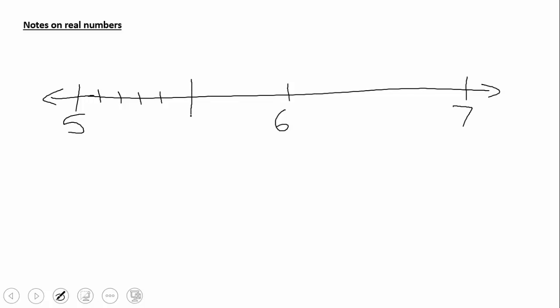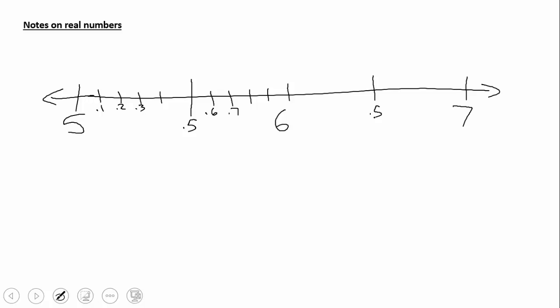Here's 5.5. I'm going to make it a little bit bigger. And then 6, 7, 8, 9 going to 6. So this would be 5.1, 5.2, 5.3, etc. 5.6, 5.7, etc. Between 6 and 7, we're just going to go right here at 0.5, kind of in the middle. Now, these real numbers, we're talking about approximating square roots in this video.